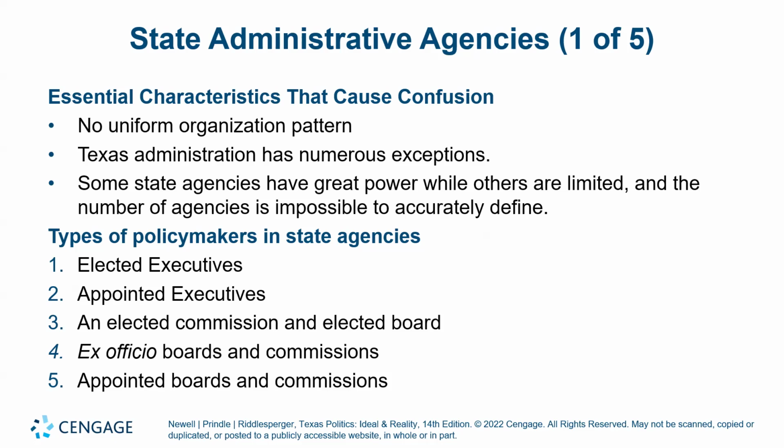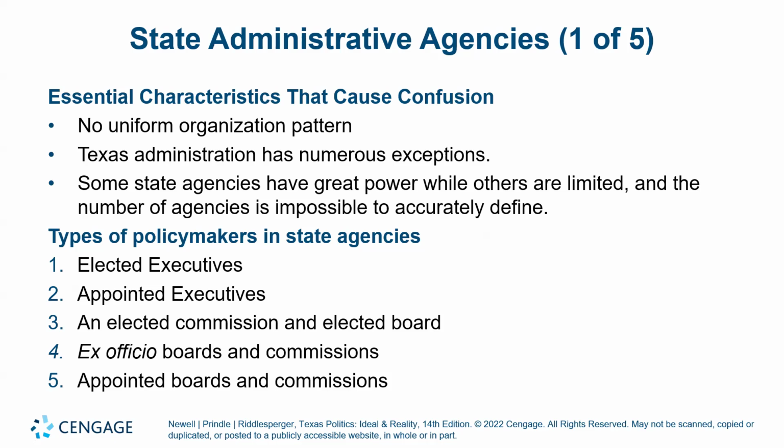We also have ex officio boards and commissions, which we mentioned before in the legislative chapter. These are boards comprised of high-ranking officials that already hold a high-ranking office. So we mentioned the Legislative Budget Board, which is comprised of members of the plural executive, like the governor, lieutenant governor, as well as the speaker. It's called ex officio because it's based on their position. Only those people can be on those boards because of their current role, and it makes sense, because if they're dealing with the budget and redistricting, then it makes sense that it's done by the top ranking people within the state because of how important it is.